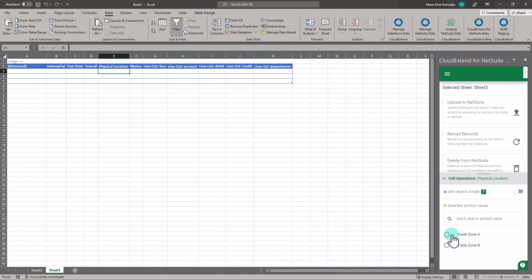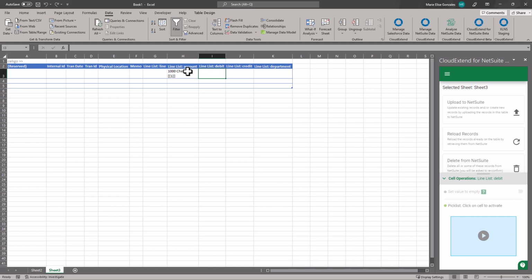When you type the keyword on the cell within the table, CloudExtend looks up its exact match. The cell will be gray during the lookup, and if the value was found successfully, the cell will be back to normal. I will show you an example. I will enter 1000 on the cell and hit Tab to trigger the search. Then see how the cell changed from gray back to normal when the value was found.